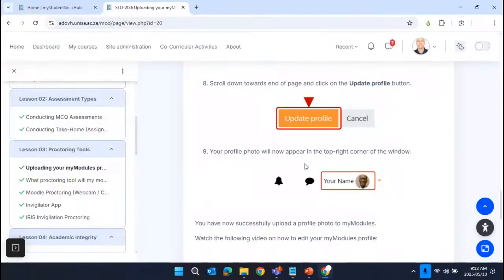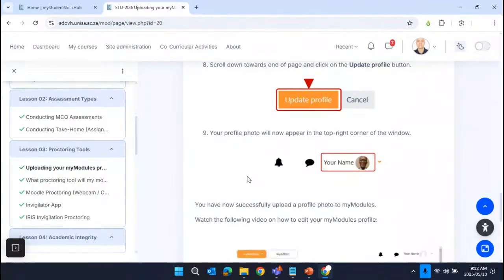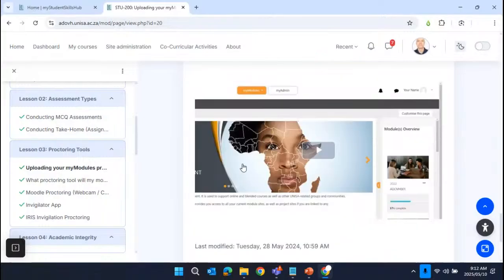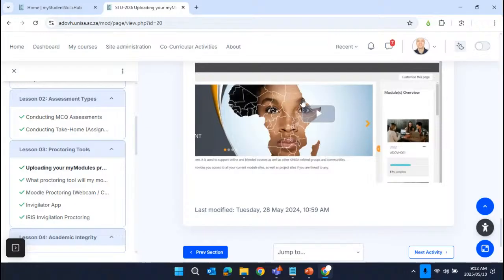You don't have to worry about the picture itself, guys. You don't have to go put makeup on and hair and all sorts of things. Just a nice, simple picture of yourself. If you want, like this guy smiling, it's not a problem. Just make sure you upload a profile pic. If you want to watch the video, how to do everything I've just showed you, we do have a video for this as well. So you can then just go watch it if you want to go that route. So that's totally up to you.